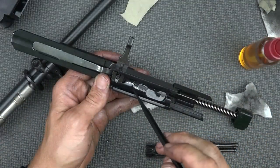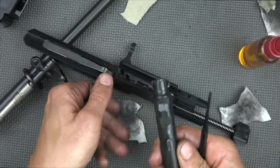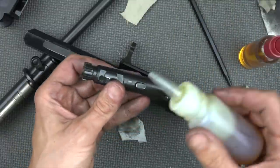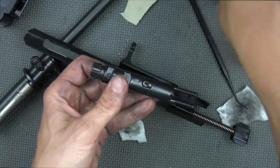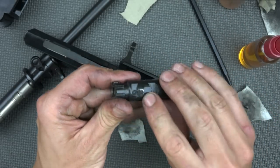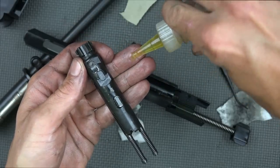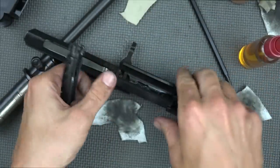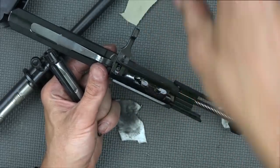For lubrication, you can see these wear areas that are already starting to wear on this rifle, and the same up here on this little lug. Definitely recommend putting some lubrication on there — of course if you cleaned it with CLP there's already going to be some lubrication on there anyway. You can see other wear areas as well. Just put some on your hands and work around the bolt. You can put a drop down in there too, though it's probably not necessary.